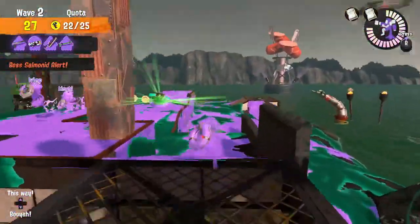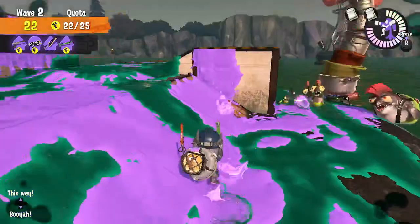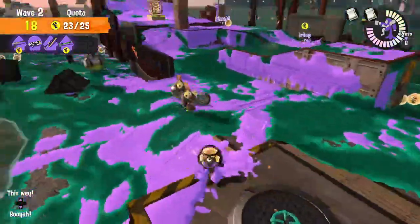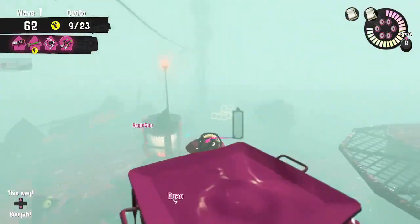Number 4. The paint is an issue, and one you might find you struggle with if you're not used to playing around a weapon's weakness. You'll be reliant on your teammates to help keep map control and have paint for you to work with, but you can bypass this by learning how to play without as much ink.